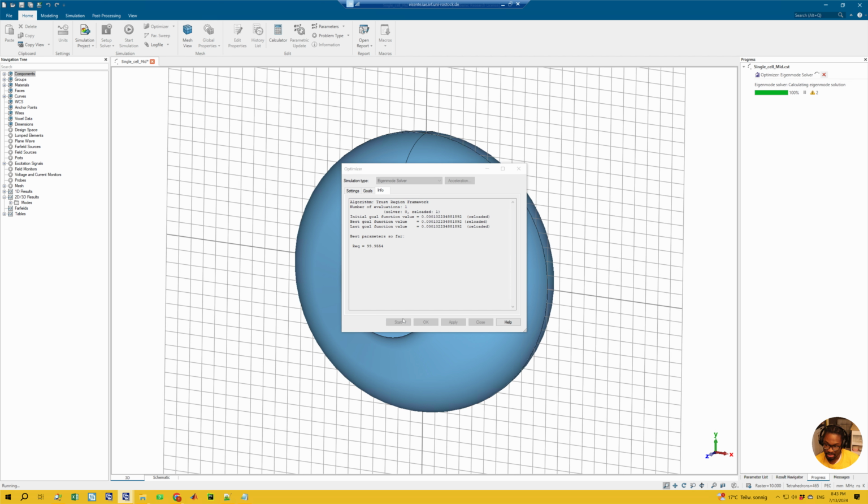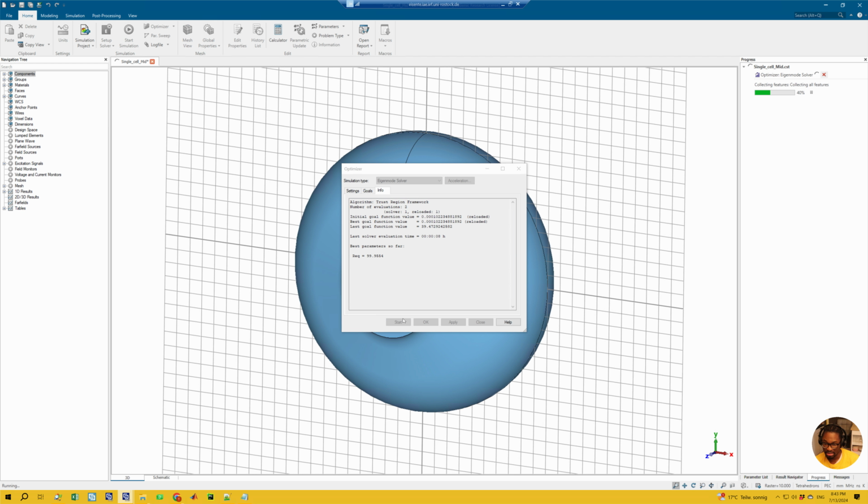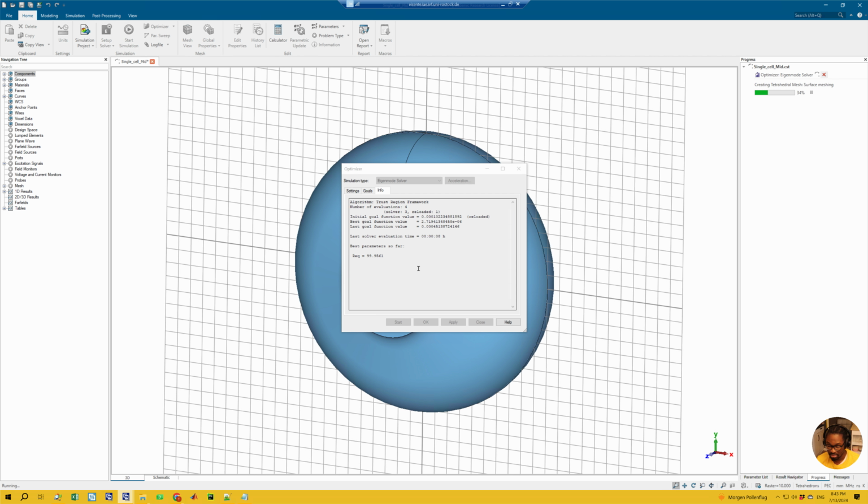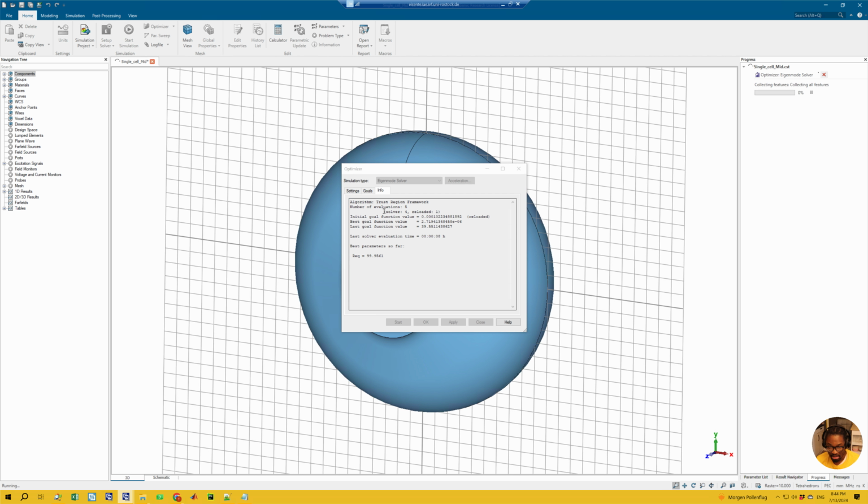Each of the algorithms has different settings attached to it, and you can read about how to tweak the different settings depending on your optimization problem. You see currently it's 2e-6, then 2.7e-6, but the tolerance I put was 1e-6, so it's still running. It hasn't terminated, and it would run. So this is the best so far. And you see the problem is kind of oscillating.